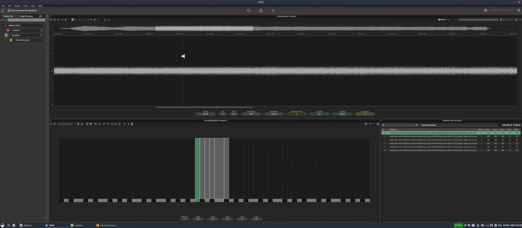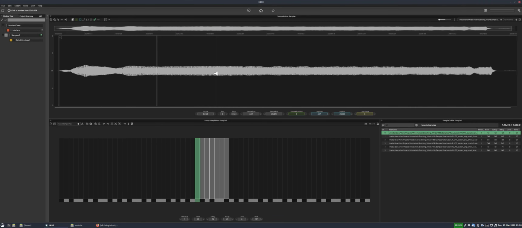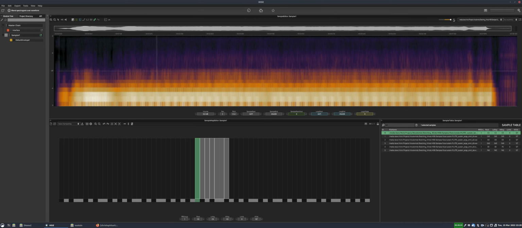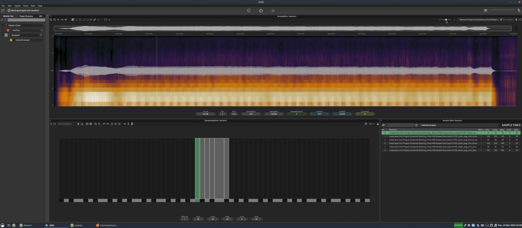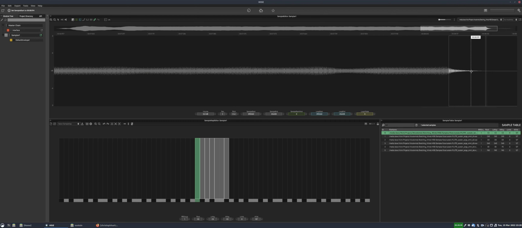If we zoom right in and we want to move around, we've got this mini map up here so we can search around our sample. We can see a spectrum view of the sample there, or if we put it sort of halfway, we can see both the waveform and the spectrum. Really useful for if you're trying to trim a sample for making release triggers. So there we go, so that would be a nice release trigger there.